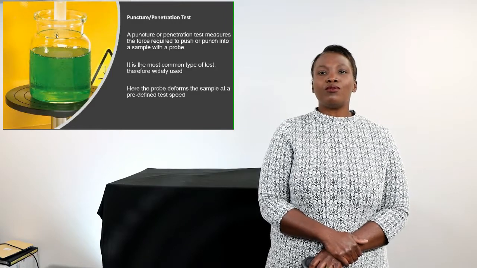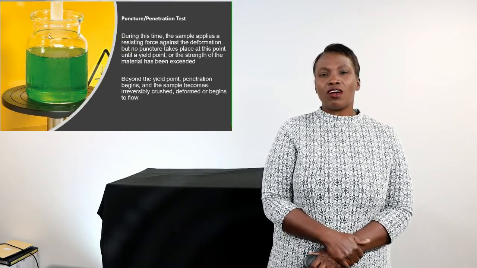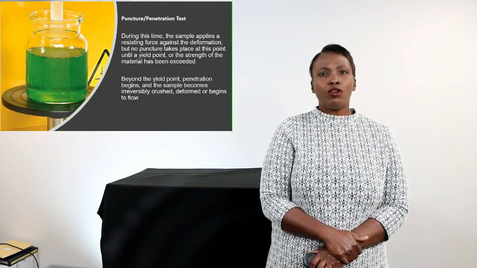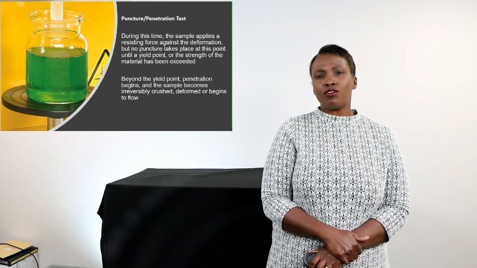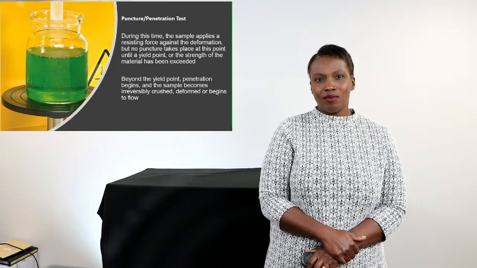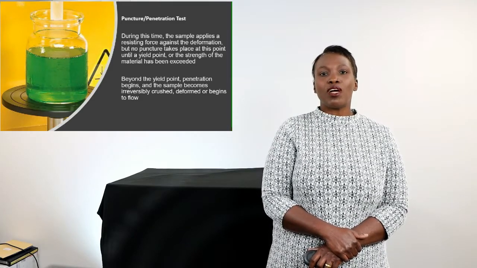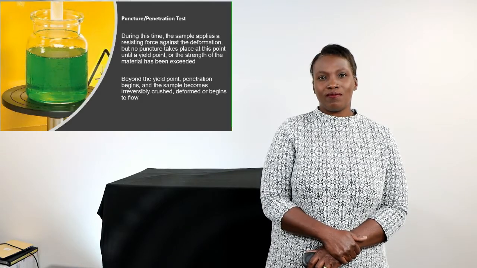Here the probe deforms the sample at a predefined test speed. During this time, the sample applies a resisting force against the deformation, but no puncture takes place at this point until the yield point or the strength of the material has been exceeded. Beyond the yield point, penetration begins and the sample becomes irreversibly crushed, deformed, or begins to flow.